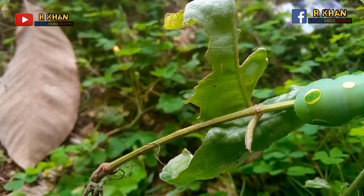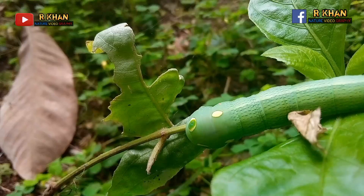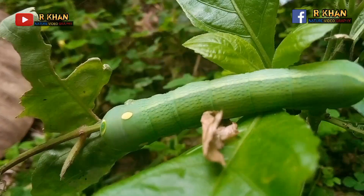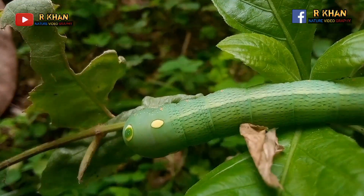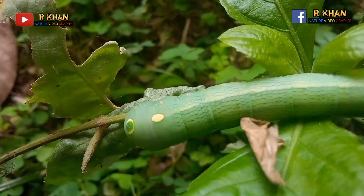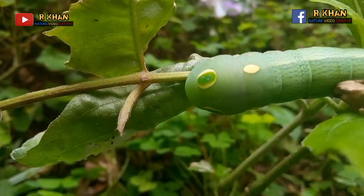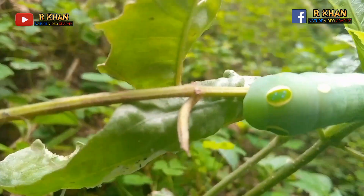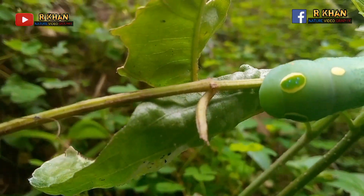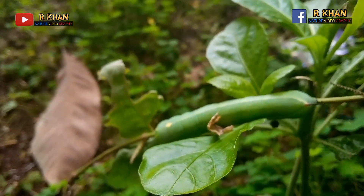Caterpillars with snake-like eyes are one of the amazing forms of camouflage from insect species to protect themselves from predators. Dilophila elpner is a giant moth from the Sphingidae family, found in England and Ireland, reaching 7.5 centimeters in length with a green and brown body. When threatened, this caterpillar pulls its front body toward the middle, forming a posture resembling a snake with a large head and black circles that resemble large eyes.